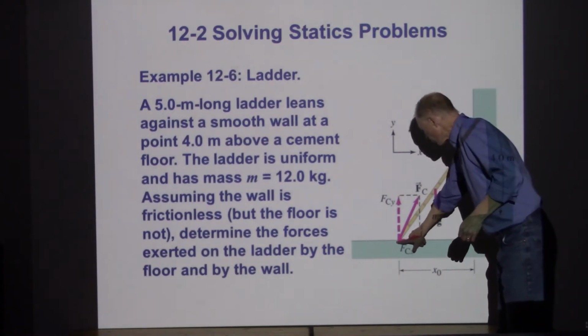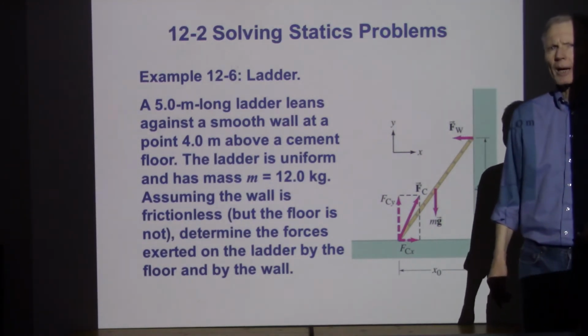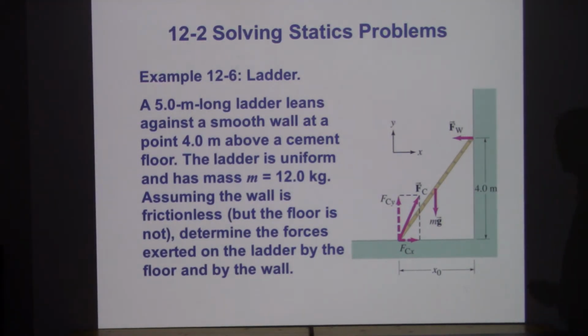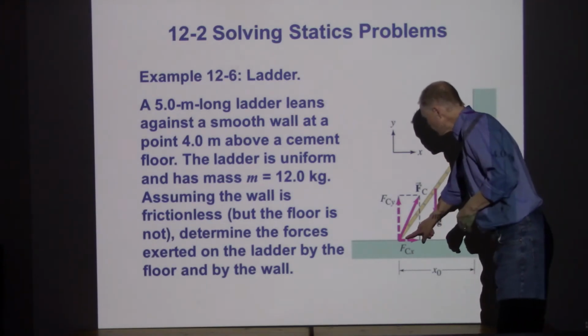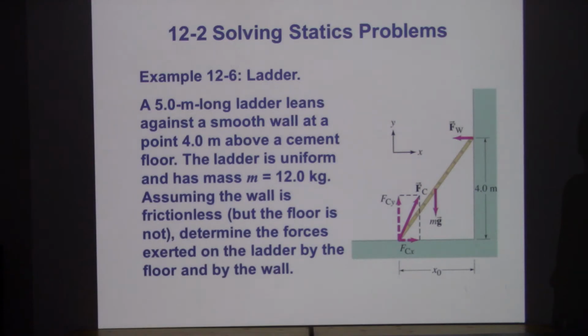Now what's this force here? That would be friction, right? That would be a frictional force acting on the ladder at the floor. If we take away this frictional force, what happens? And you guys know, if you take the frictional force away, the ladder slides down, right? The ladder just slides right out. So don't climb the ladder if the frictional forces on the floor are suspect.